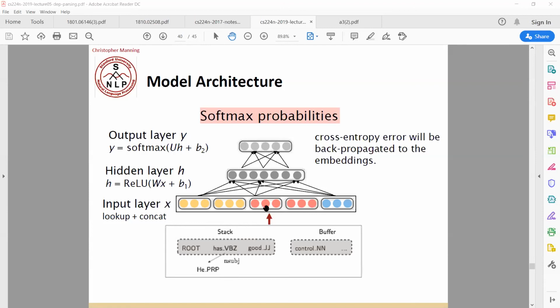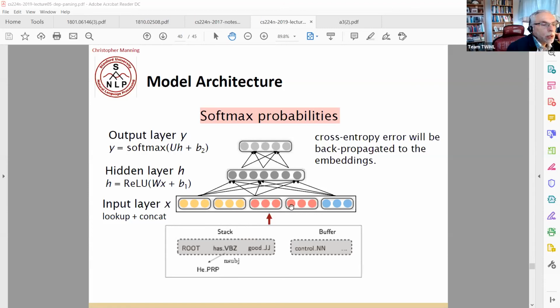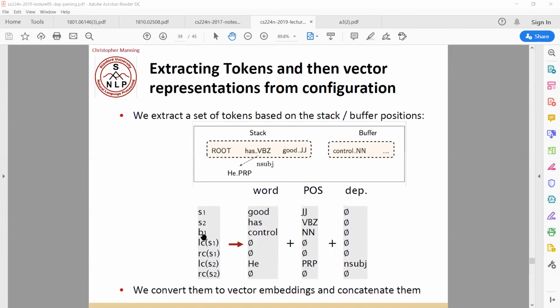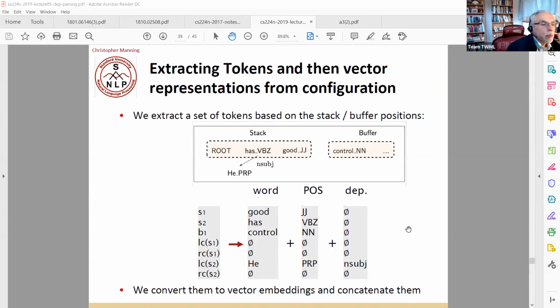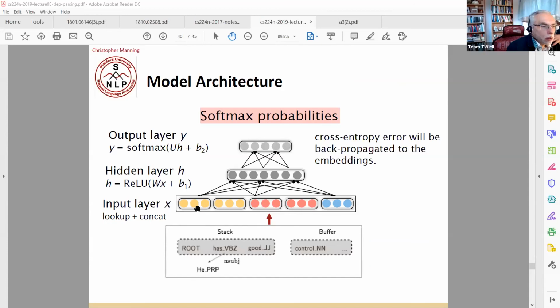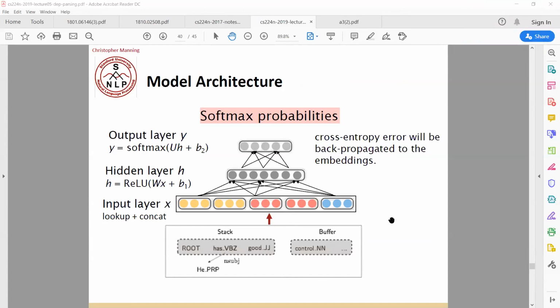So, Srinivas, do you know why there are different colors here? Yeah, I think those are the three, right? Right, exactly. Those are the three things we were talking about, right? The three things that you're using in the three dimensions. S1, S2, and so on. No, the one where you drew those. Remember, you drew that thing with the three 3Ds. Right, but why are there yellow ones, pink ones, and blue ones? The word embeddings, the part of speech embeddings, and the dependency embeddings, and there could be multiple words, multiple parts of speech tags to go with the words and the dependency.